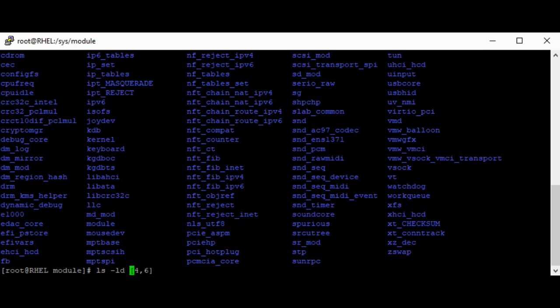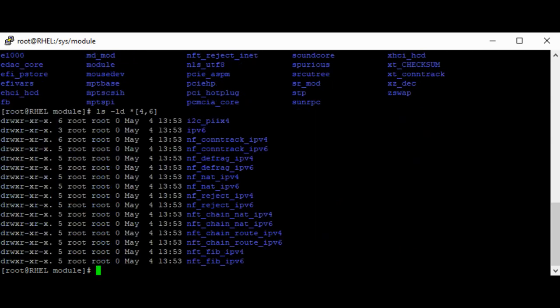And you know that when we're talking about the asterisk wildcard, asterisk matches all characters. So this command will list all the directories that end with numbers 4 and 6. If I say numbers 4 to 6, it's going to be 4 to 6, or I say 4, 5, and 6. But now I just want to list all the directories that end with number 4 and 6. So it's going to be numbers 4 and 6.